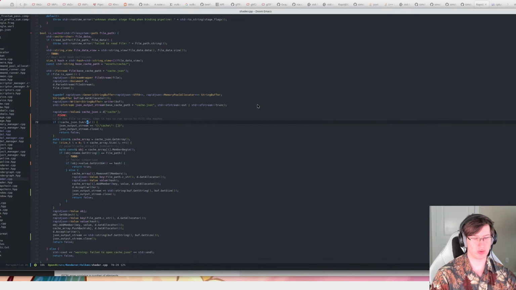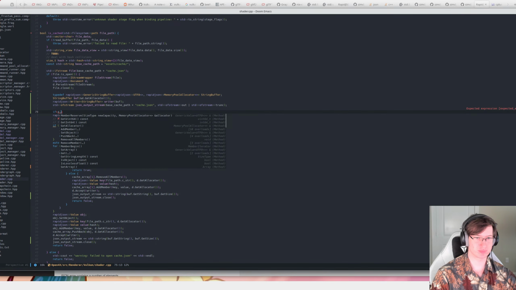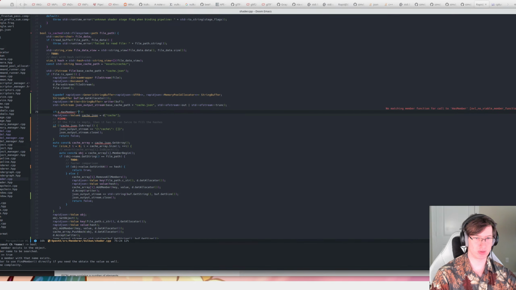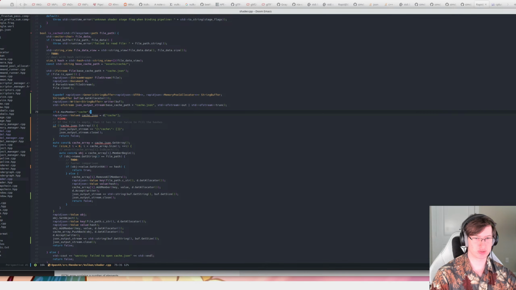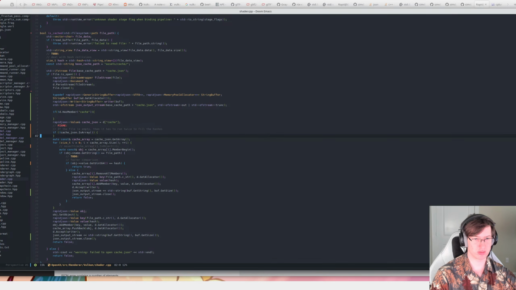So yeah, if has member cache, or if it doesn't have the cache member, yeah, just do it like this. And if it doesn't have the cache member, then do this.